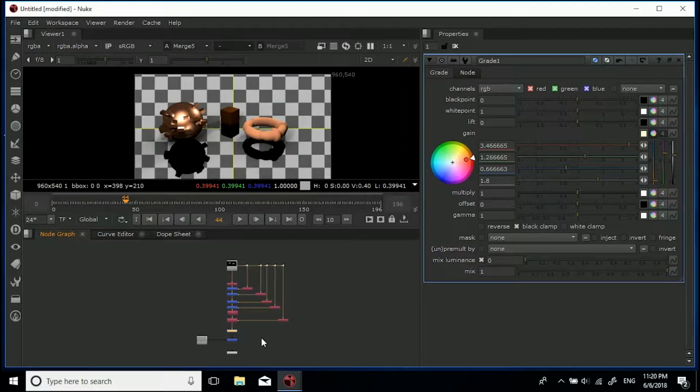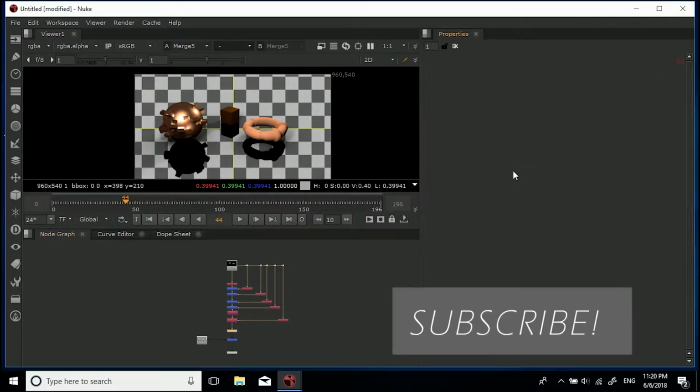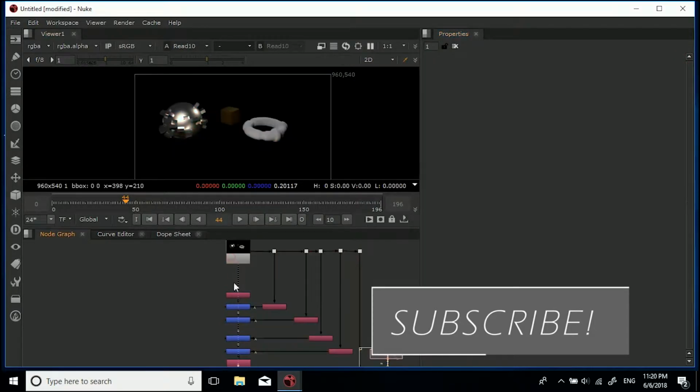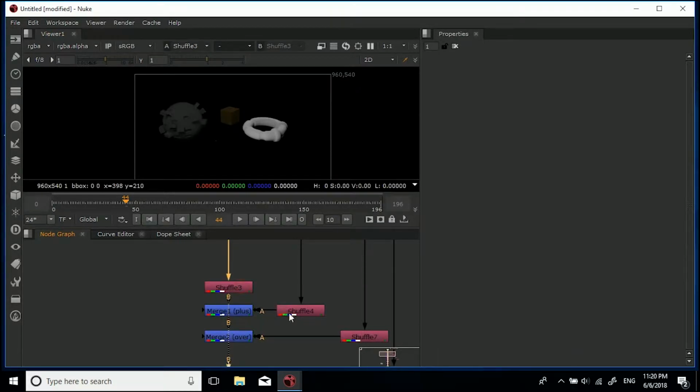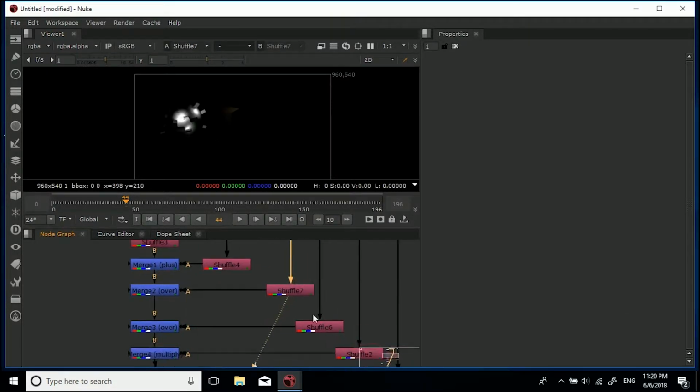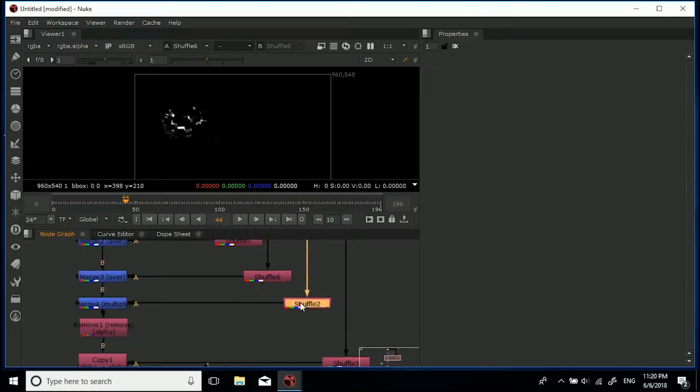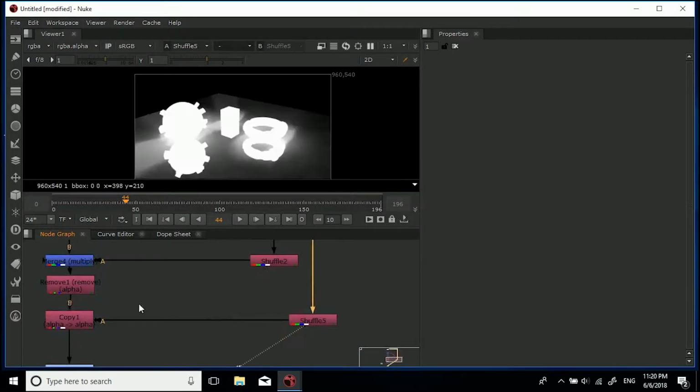I'm back with another Nuke tutorial today, and this is about how you group nodes in Nuke. So I'll just show you what I've got going on. I've imported a very, very old EXR file, and I've started shuffling the passes out and merging them together and actually building the final thing.